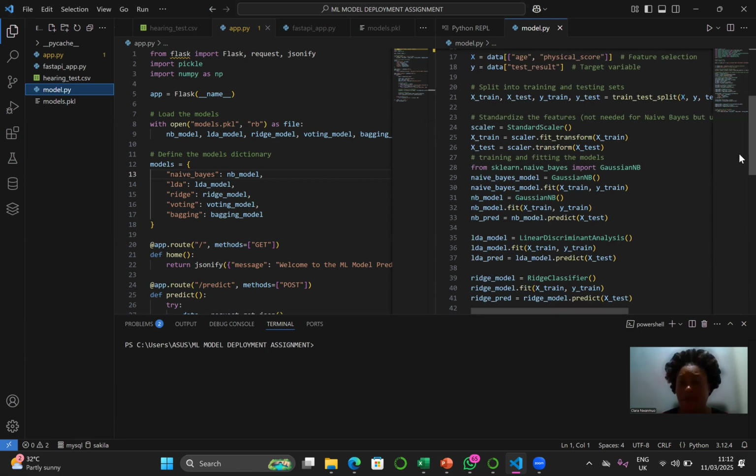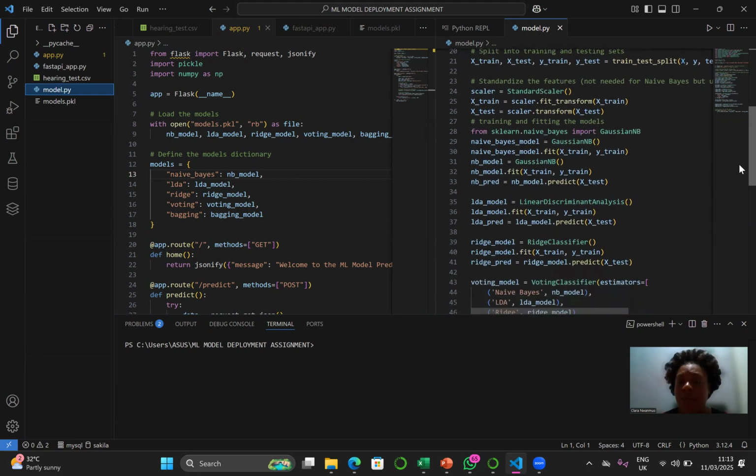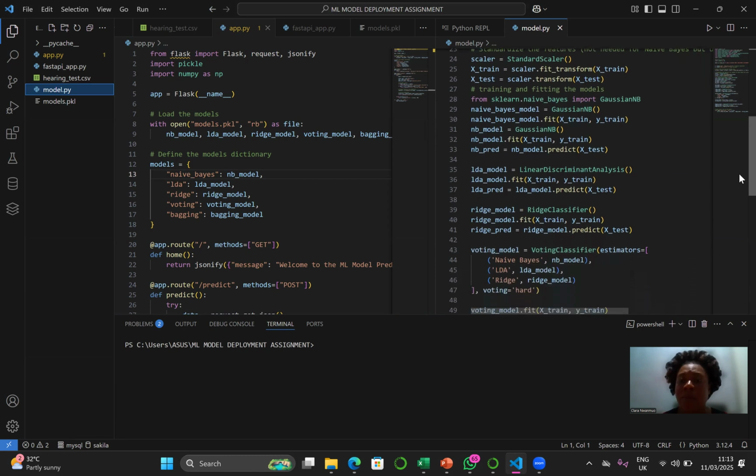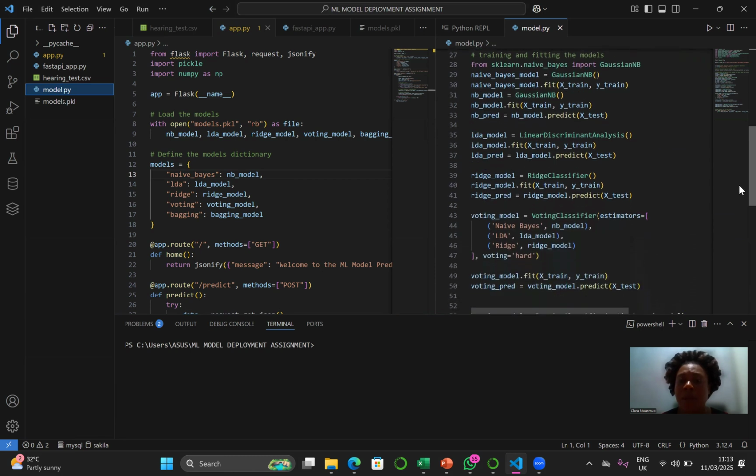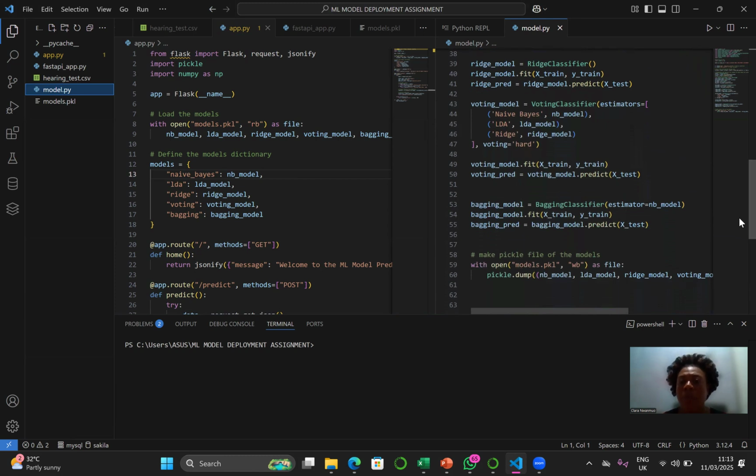Then I put in the scaler's fit_transform and all the models that were trained. So that's what you find in this model.py: all the models and the trained data sets.